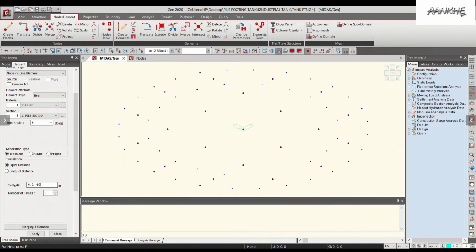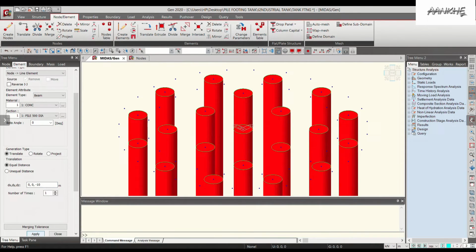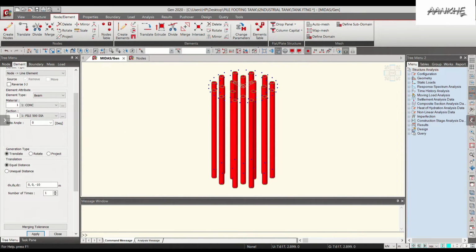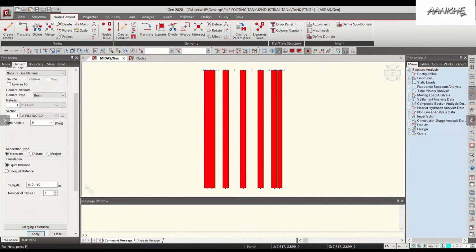So now you can apply here. So you can find that simply the piles are now available to you. Now what to do? Now go to again the top, your front view, that is view from -y, and select all the nodes, because piles are now with you.